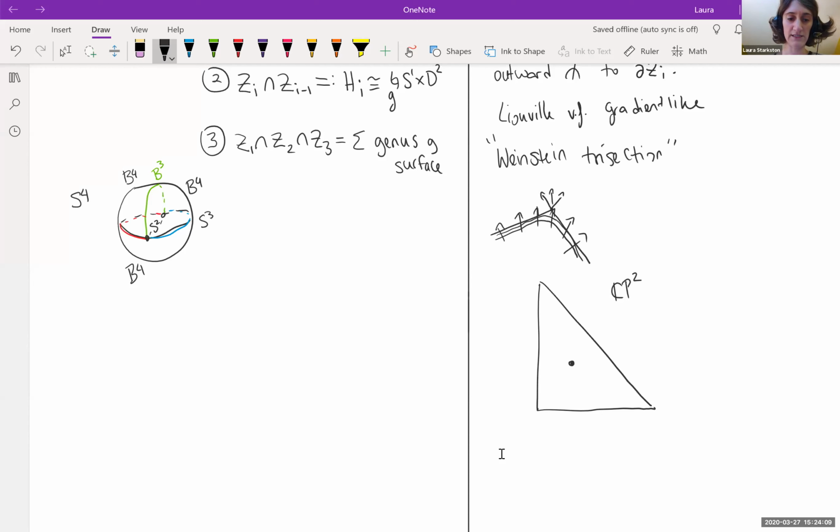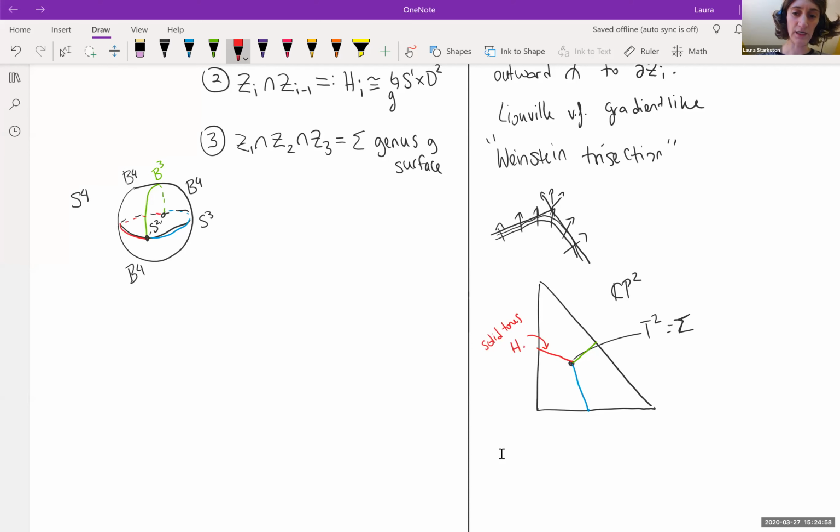So I have this triangle, which is the image of my moment map. And above each point on the interior of this triangle lies a torus. This is going to be my trisection core surface sigma, the triple intersection. Then I'm going to find my 3-dimensional handle bodies by looking at three arcs that go from the barycenter of the triangle to the edges. And over each of these arcs, the preimage under the toric moment map is going to be a solid torus.